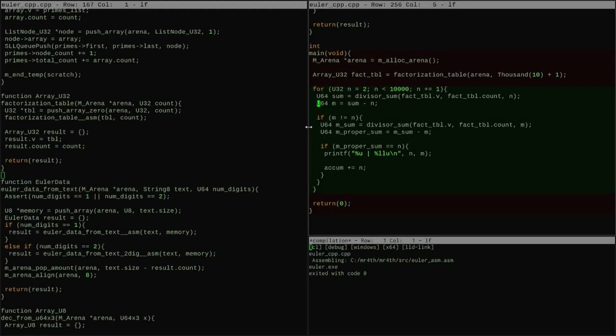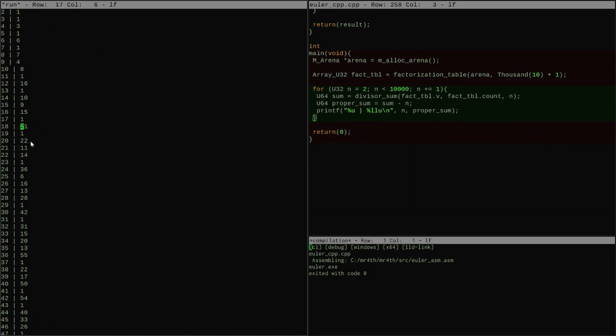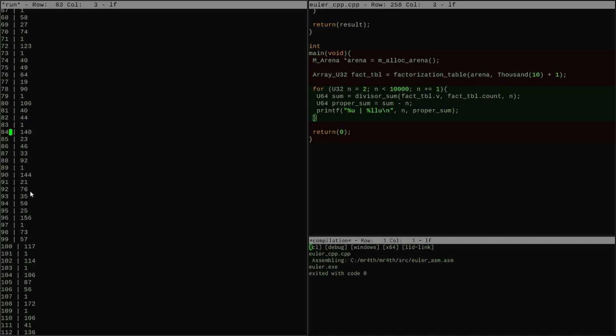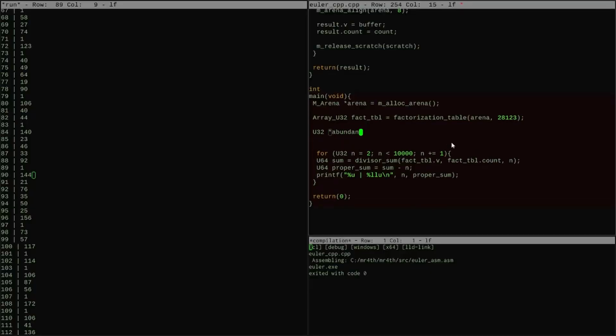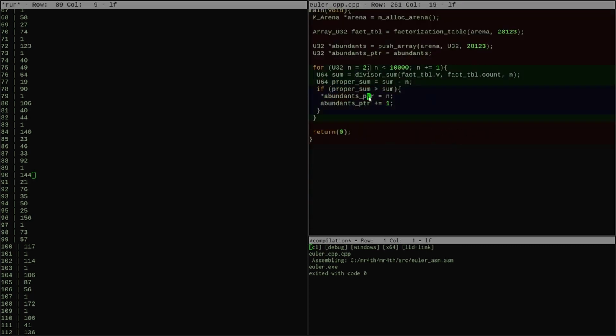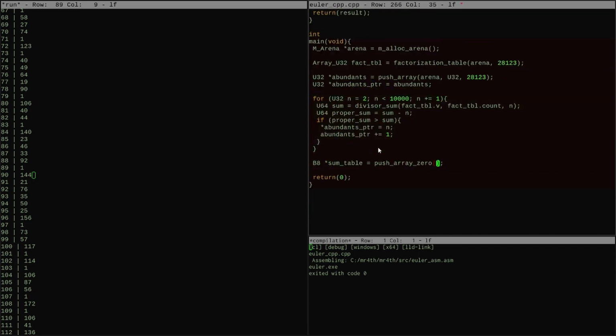So that comment in the problem was a little weird to me, but after thinking through it for a little while and trying to figure out what exactly they were talking about, I think what they were getting at is that there's no elegant, known mathematical way to create a short description of the maximum number that cannot be represented as the sum of two abundant numbers, right? So the hint it's trying to give is that there's not going to be any way to solve the problem except by brute force. At least that's the way I'm interpreting it.